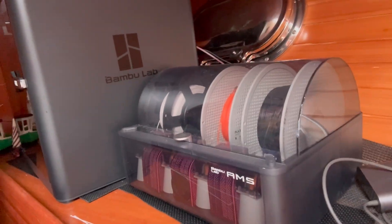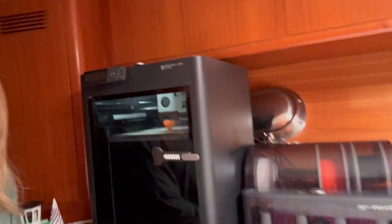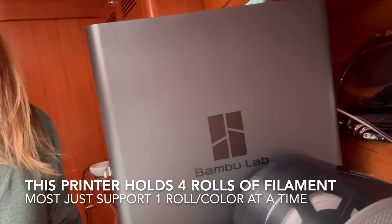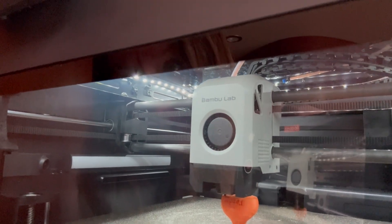Let me explain how this 3D printer works. We'll start over here with bowls of plastic — there are different kinds. Some are better for sun, UV, and strength. The one I'm printing with right now is called PLA, which is a simple indoor plastic, not super strong, but good for these kinds of things. Basically, the plastic comes out of here, around the back, into the hot end right here, where it heats up, sets down a layer, a fan cools it, and then it moves over and does the next layer.